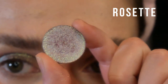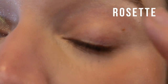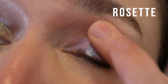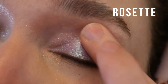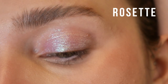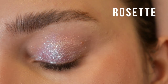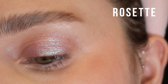Next up we have a shade called Rosette, and this is one of the duochromes. My first thought is it reminds me of the shade Starburst from Terra Moons — like a grungier, more muted version. It has a lilac base and a bunch of different colored sparkles. I see mostly blue and teal, and it doesn't feel as gritty as some of the other duochromes — it's more of a creamy feeling shadow. Really pretty, has almost like a wet look finish. I think anyone who likes spicy neutrals would enjoy this.